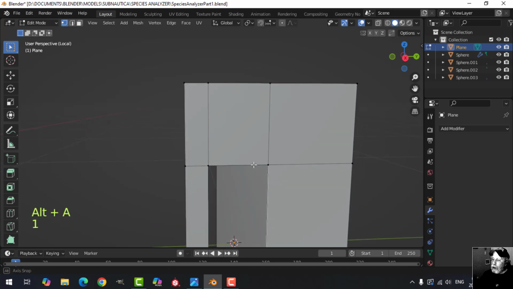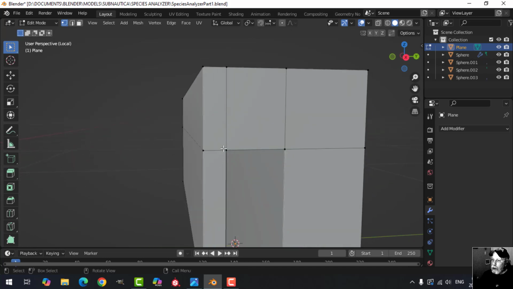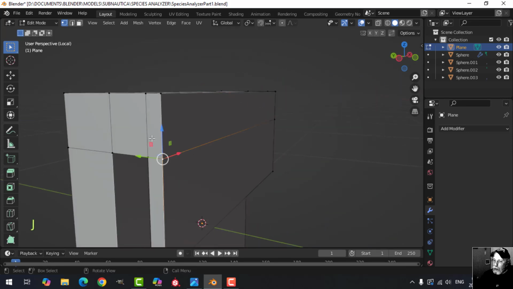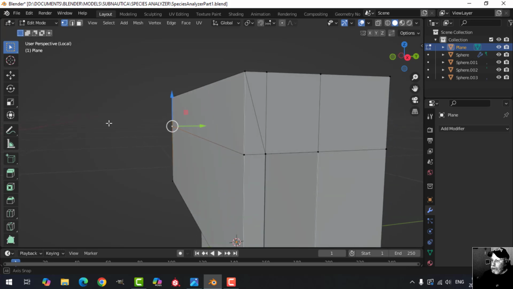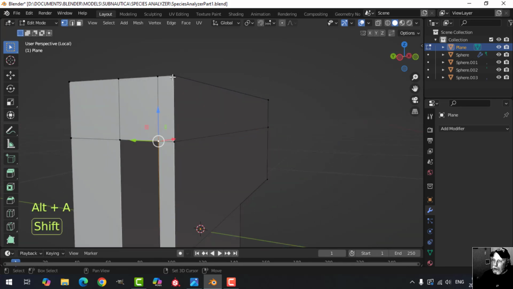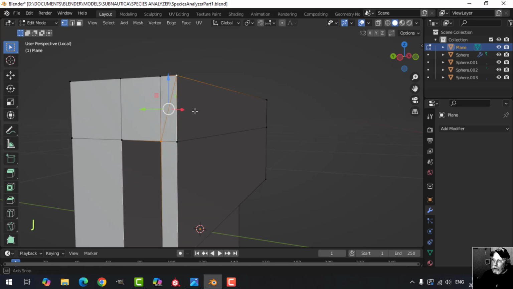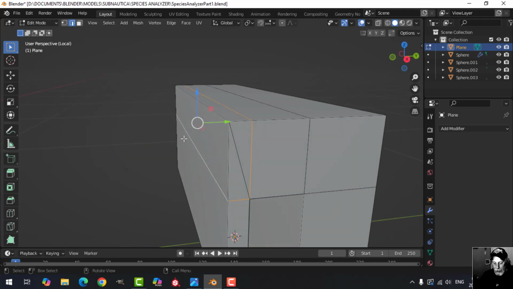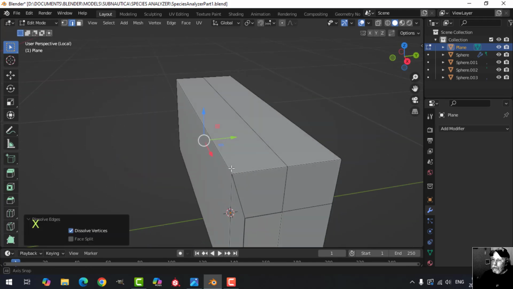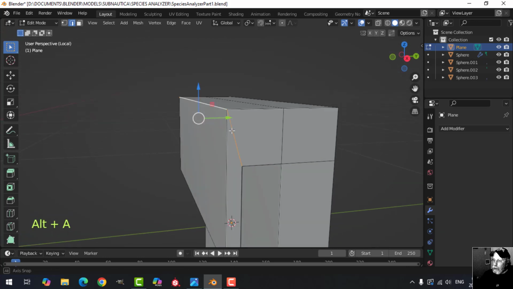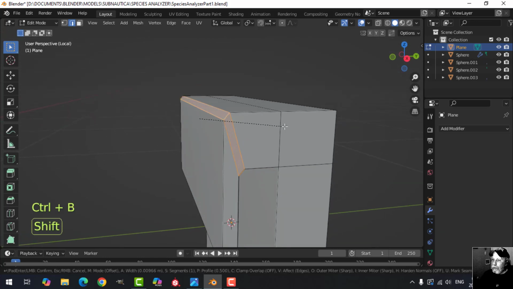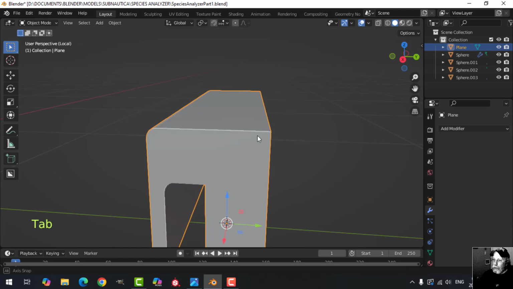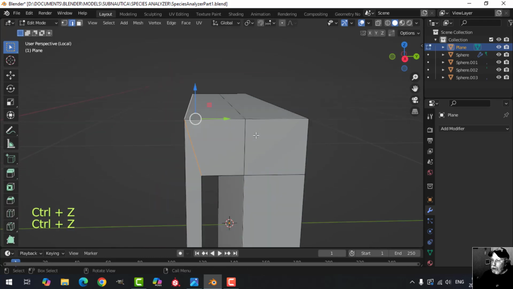Okay, so I want to give this some rounding, and the way I'm going to do this is I'm going to select this vertex and this one and J to join it. And then this, which one did I do? From there to there, J to join it. And now Shift Alt and click this edge and this edge. X, dissolve edges. And now I've got this thing here that I can bevel, you know, like this. I put 5 in there, whatever, and I can get this shape. So I won't do that yet.